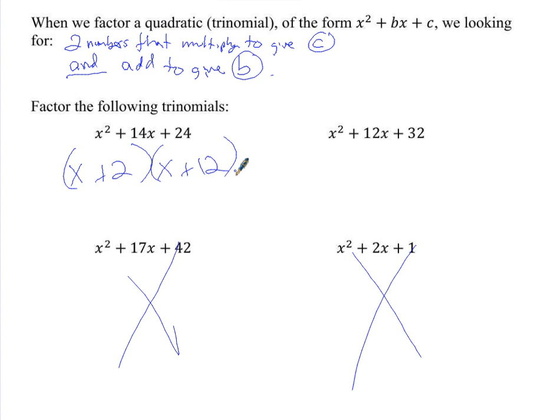Check. Always check. Especially on these problems, it takes 4 seconds. Two numbers that multiply, so 2 times 12 is 24. 2 plus 12 is 14. So I know I got it right. All right? It's very easy to check these problems. The second one, can I factor this? Yep, so I can split this. Because the a is 1 here, I can do exactly what I just did. I'm going to write x and x. And then I'm looking for two numbers that multiply to give me 32, but add to give me 12. 8 and 4. Write them down. Doesn't matter what order they're written in as long as they're in there correctly. 4 times 8 is 32. 4 plus 8 is 12. So this is the correct answer.